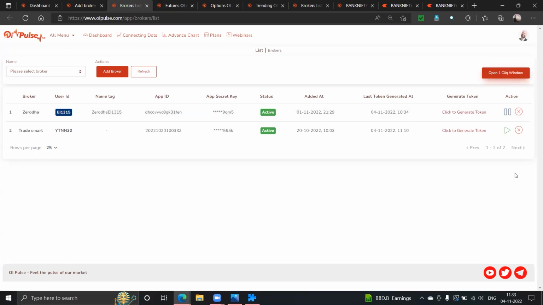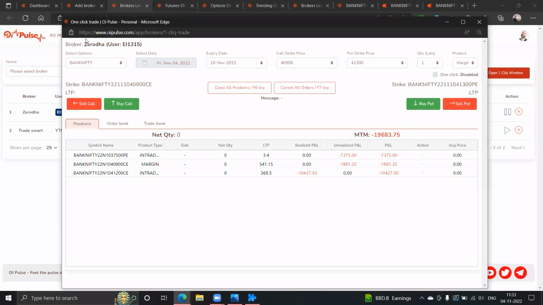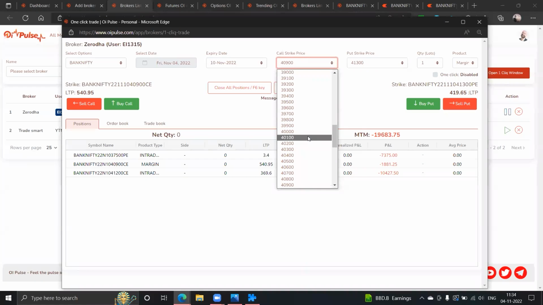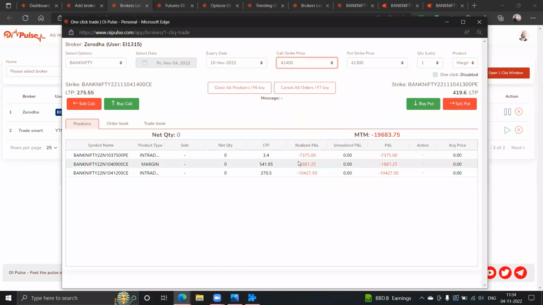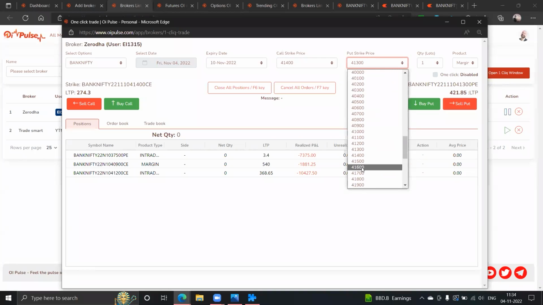Now I click on Zerodha. It will open up the Zerodha platform and show you the broker ID and everything. We did extensive testing on Zerodha in the morning, on this and other things, to see how it works in the platform. We played on OTM strikes because we wanted to test how it behaves when we take a large order. Similarly here, you can choose whatever strike you want, whether it is 41,300 or 41,400, which one you want to buy and which one you want to sell.